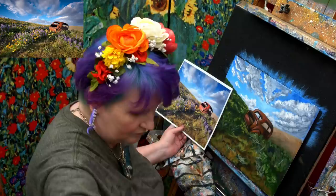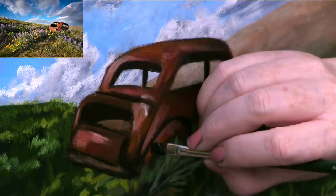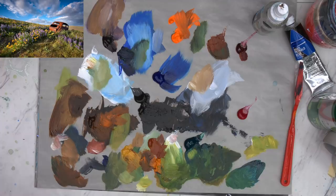I'm gonna get back in there. I haven't even got my glasses out, which is crazy. I'm going to make sure that we've got that. There we go. I'm going to wipe away that one extra line. See, I'm just trying to sculpt out the stuff I'm very concerned about on the car.